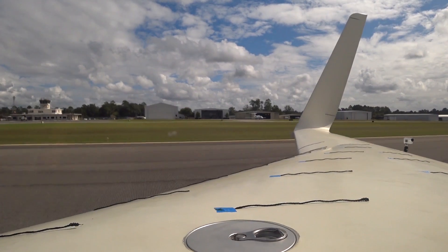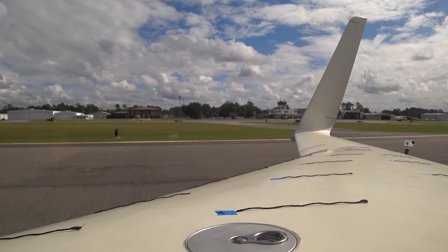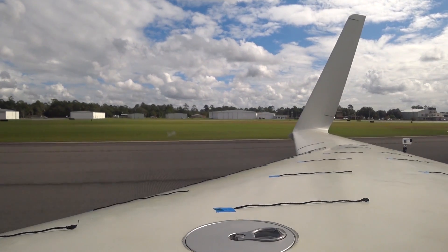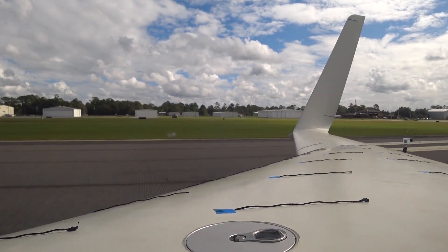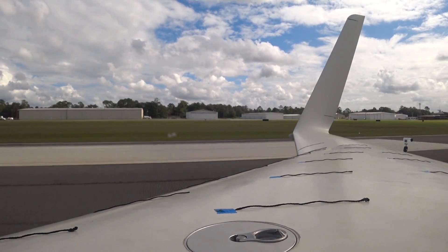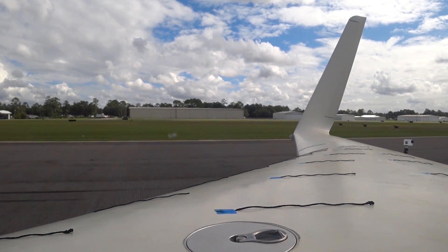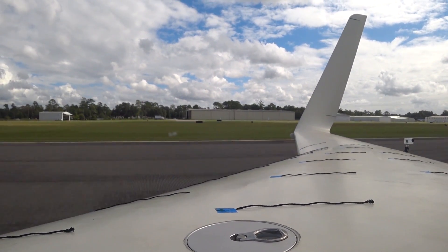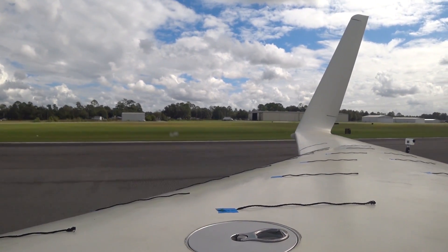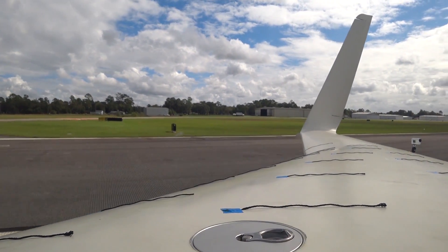This run was to 80 knots, held at 80 knots for a little while, then let it roll out. Getting ready to potentially take the aircraft into ground effect again, but only if I can get a day with no more than five knots of wind coming directly down the runway or a completely calm day. With a crosswind there's just not enough time to kick the rudder and hold the wing down the way you normally would when landing in a crosswind.